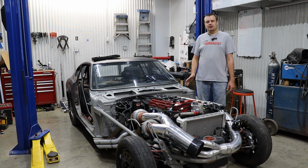But I think it might be time to just take this thing all apart, and it might be time to put forged connecting rods into the motor and put this thing back together, and that's going to happen very soon, so make sure you stay tuned for that. We're down but not out.